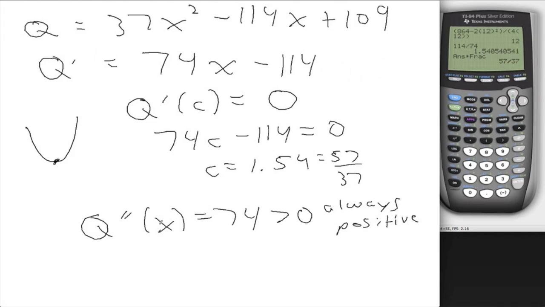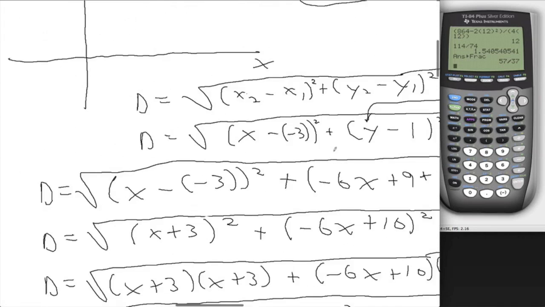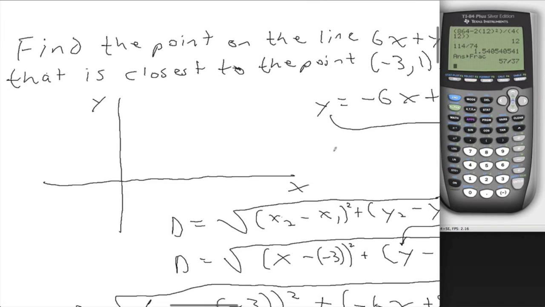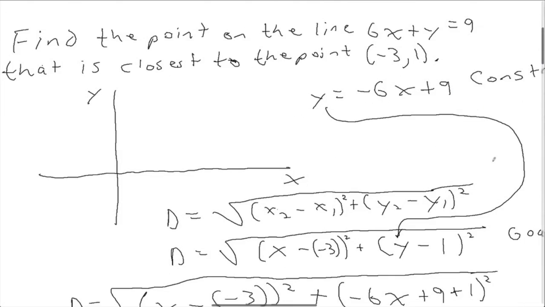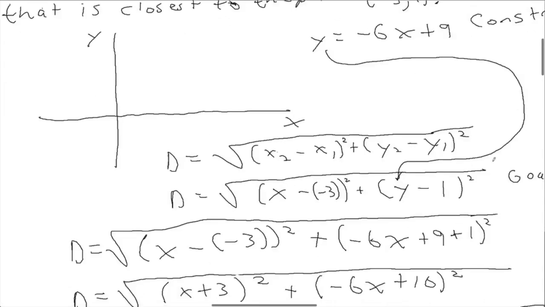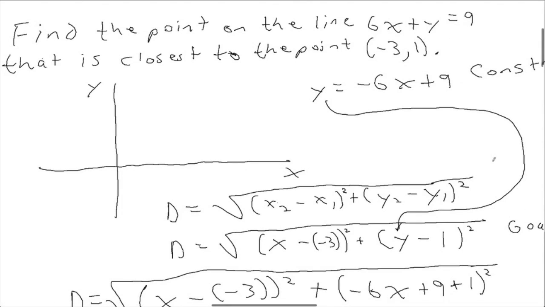Okay, so this is the best approach for all the problems in this section. And your instructor always does this in their solutions. Your instructor always goes on and applies the second derivative test. So I think that's something they want us to do on the test. Okay, so now we haven't quite finished the problem. What was the problem asking us for? It's asking us to find the point on the line that's closest to the given point. So now we know that.